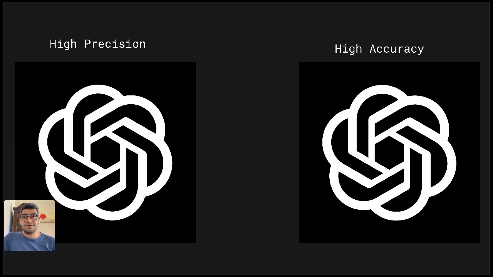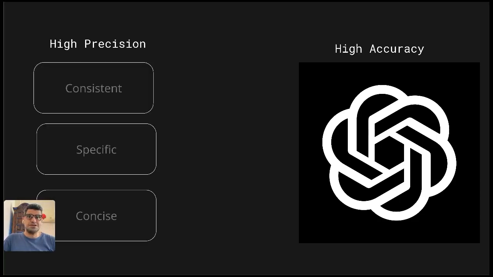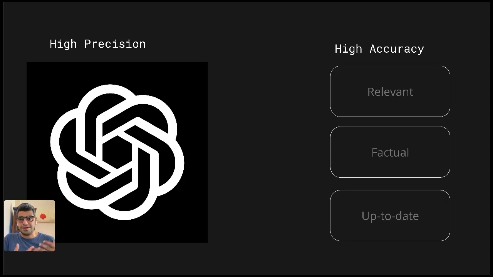Okay, so what is a high-quality GPT? I put it into two categories here for evaluation, which is precision and accuracy. On precision, you have things about consistency, how specific it is, and how concise. And then on accuracy, you're talking about how relevant it is and how factual. So your GPT may produce something factual, but it's completely not relevant to the query of the user, and if it's up to date. Now, these measures that I put in would work also for creative GPTs, as well as the ones that help you with making decisions and things like that.